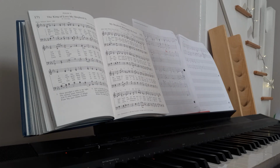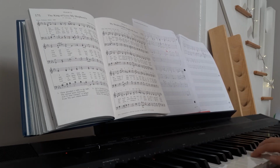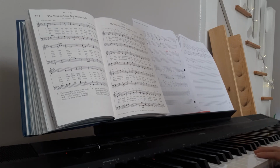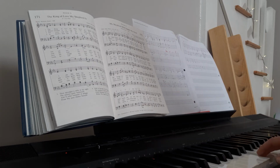For example, in the first phrase, we have, so I would say the first two notes are rather insignificant compared to this G. And then the next two notes are also less important. And the E is our next arrival tone.